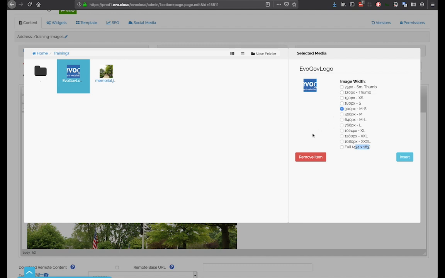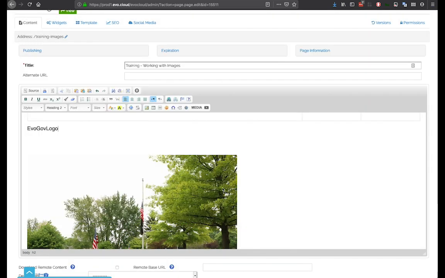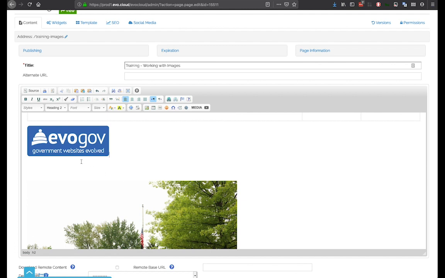So we can put in a 300 pixel wide insertion, do it, boom. Now that pulled from our own media library, and we don't need to worry about the other site breaking our image. So that is everything that you need to know about this little image button, what it does, and pretty much why not to use it, because it's probably going to cause problems long term if you're inserting images remotely.